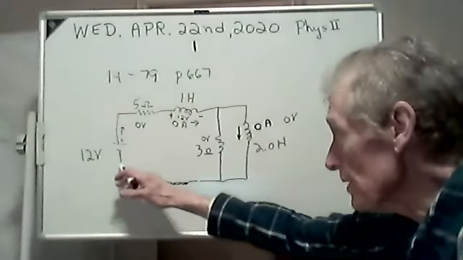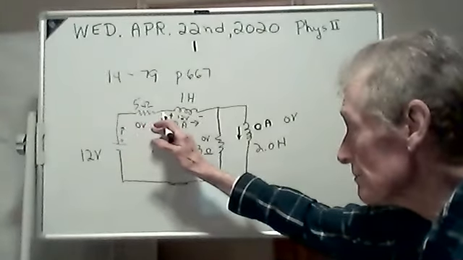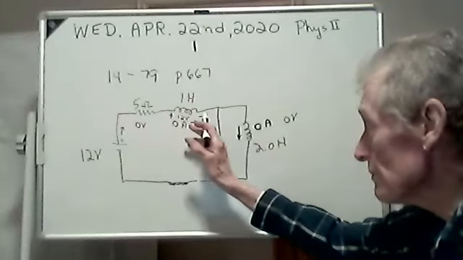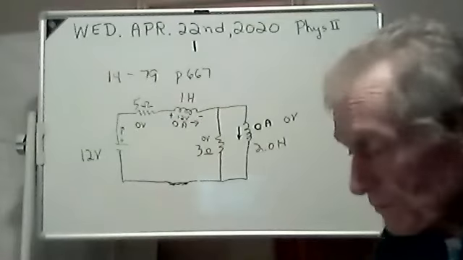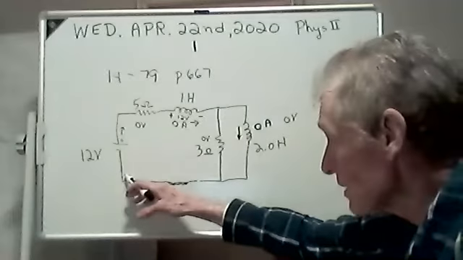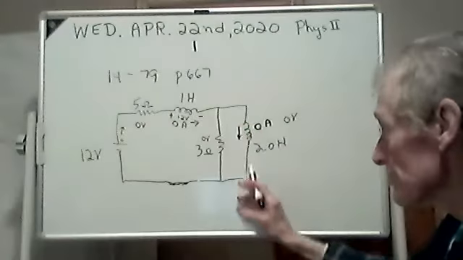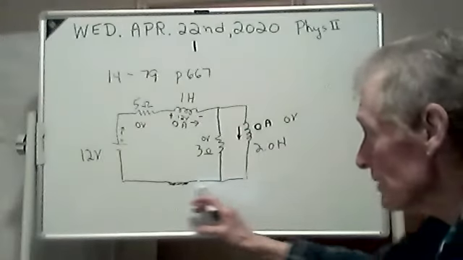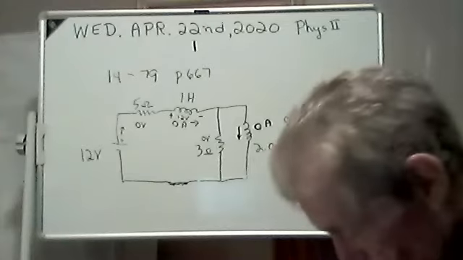You go up 12, down, you don't change any, and then you go down 12, and then you don't change any, and well, you're back to 0. Up 12, down 12, you're okay. You could go around the outside. You could go up 12, down 12, there's no change in voltage, and you're back to 0. So that's what happens when you immediately throw the switch.